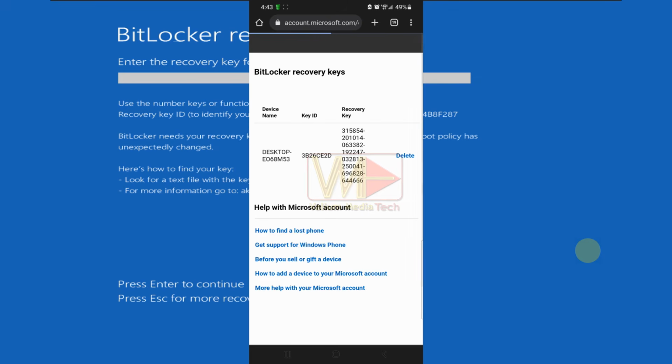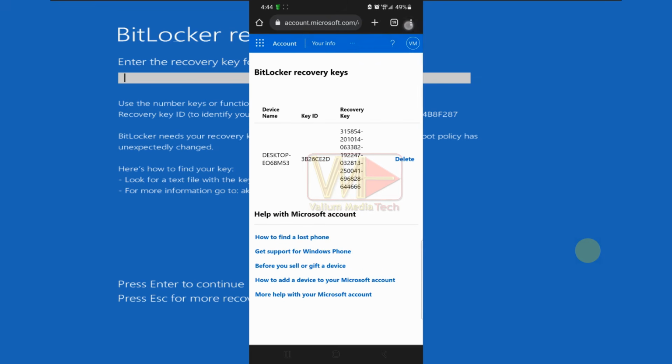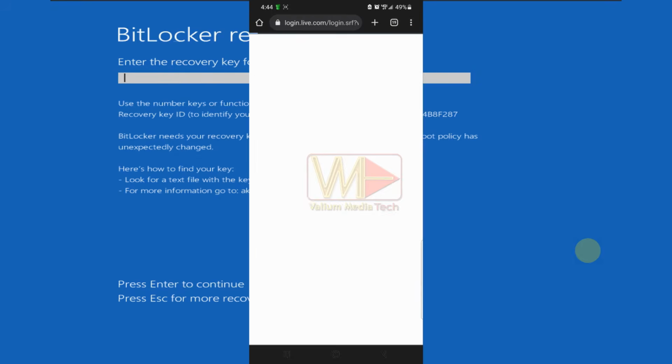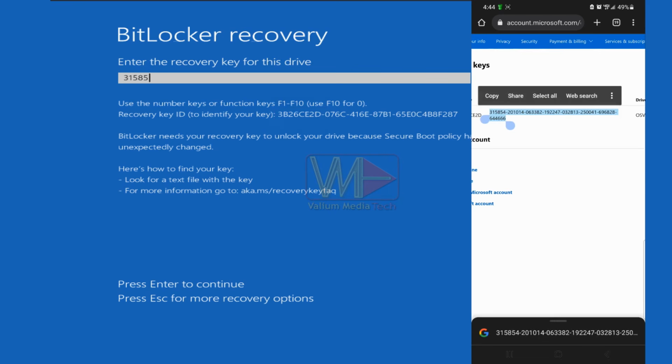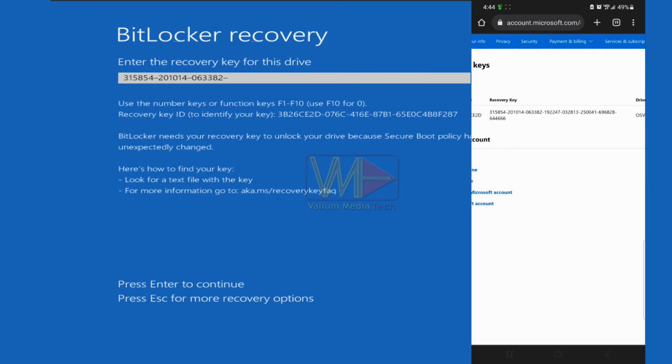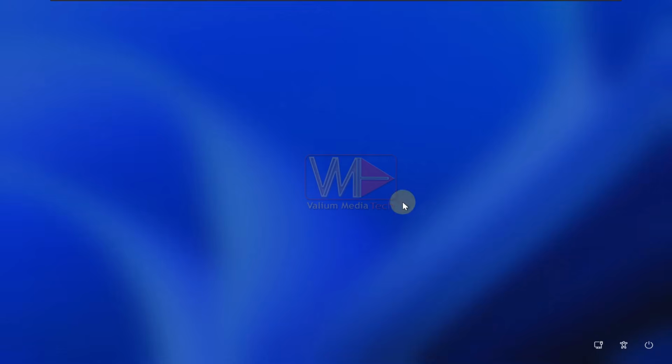For your information, Windows 11 requires registration with a Microsoft account when installing the system as a mandatory step, as the system makes a backup copy of the BitLocker key automatically. If you have more than one encrypted drive, you have to select the required BitLocker recovery key from your Microsoft account according to the drive ID shown in the BitLocker recovery blue screen. Once you get the key, type it to unlock BitLocker recovery. Press enter to close the BitLocker recovery screen and to boot Windows normally.